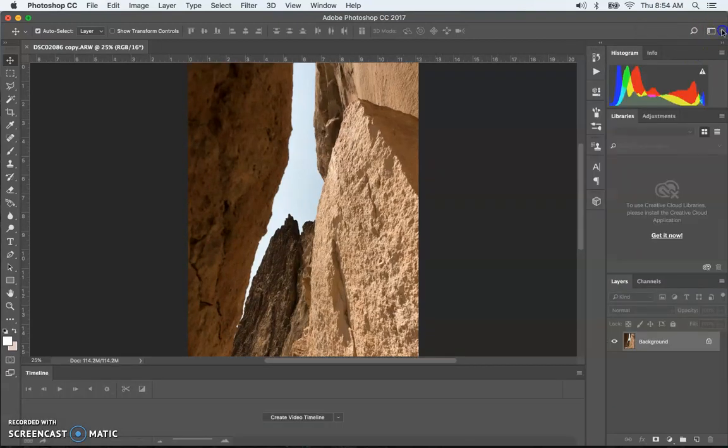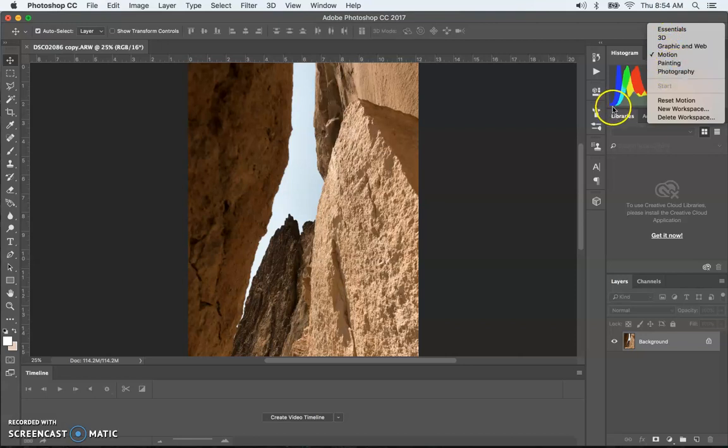Because it's not just that old stuff has been kept in Photoshop. Photoshop now does a ton of stuff, right? There's painters that use it. There's graphic artists that use it. There's people that do motion art and graphics, 3D stuff, right? We don't need all of that. We don't need all these text tools and all this stuff.